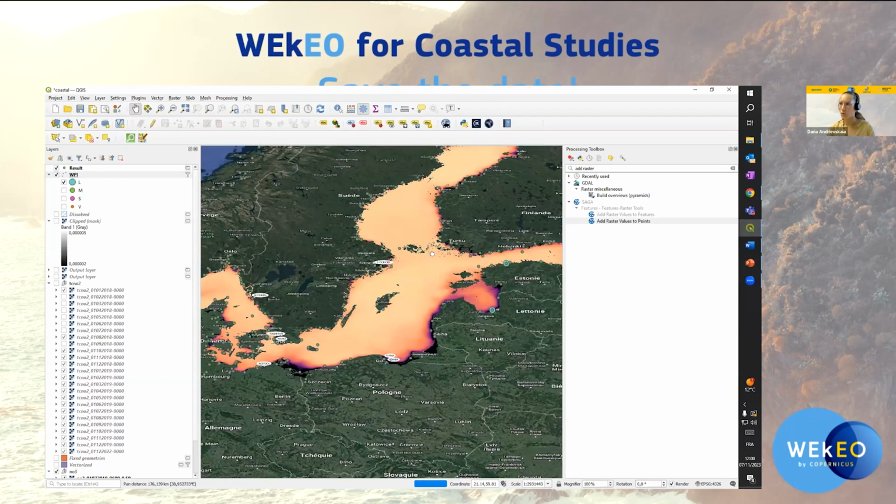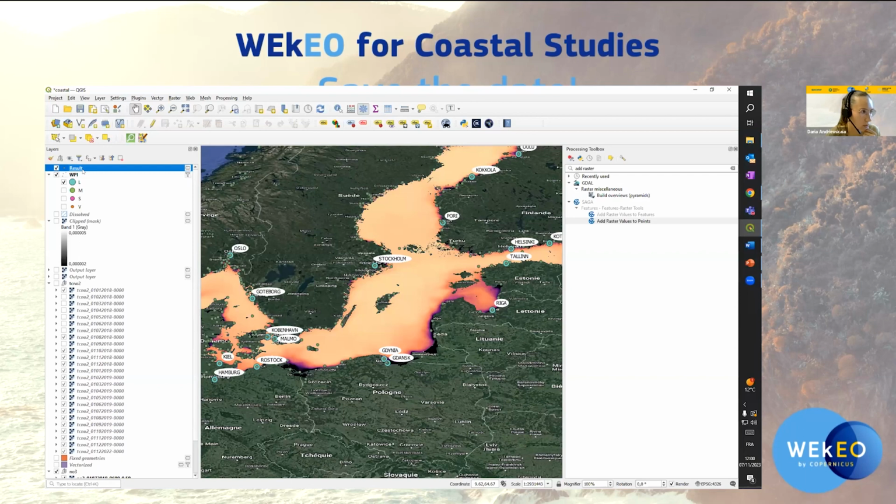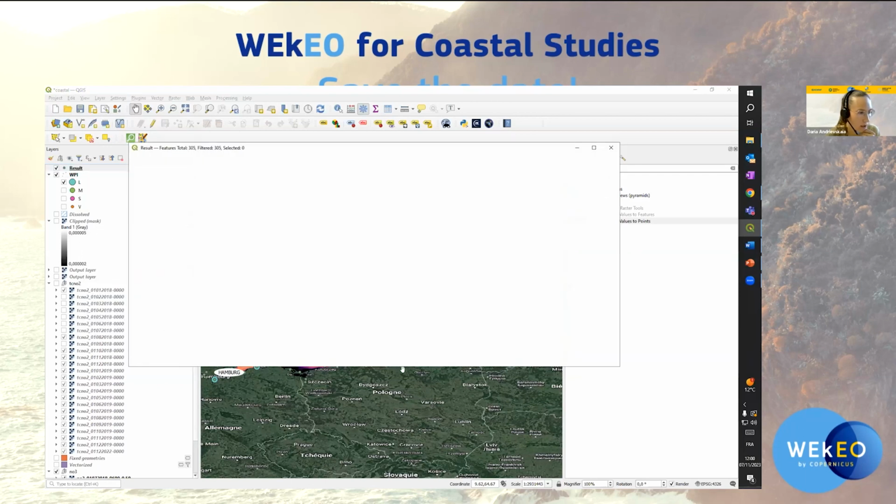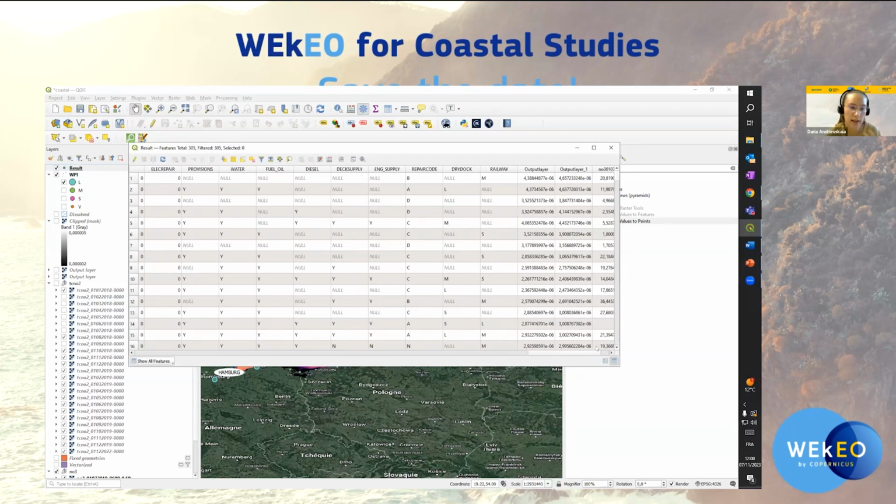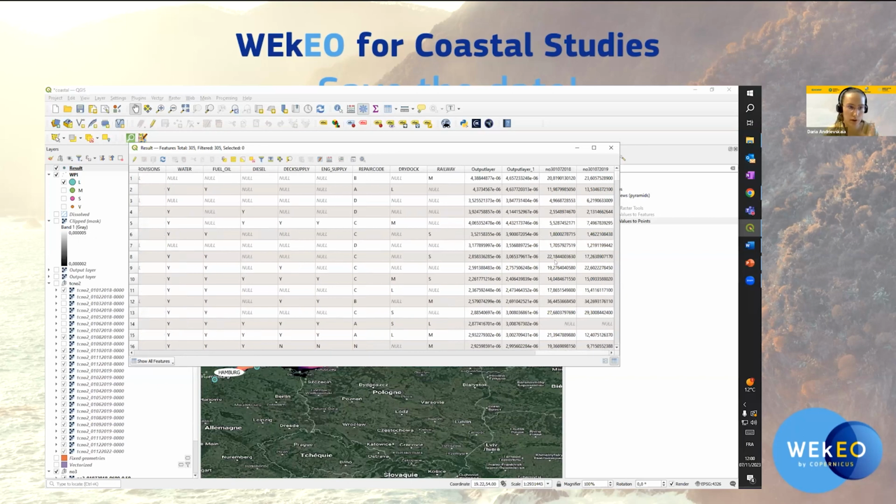So like this, we would only have our major large ports in the Baltic Sea, which means that we won't have all these green points. We didn't extract the values of the variables at those points.